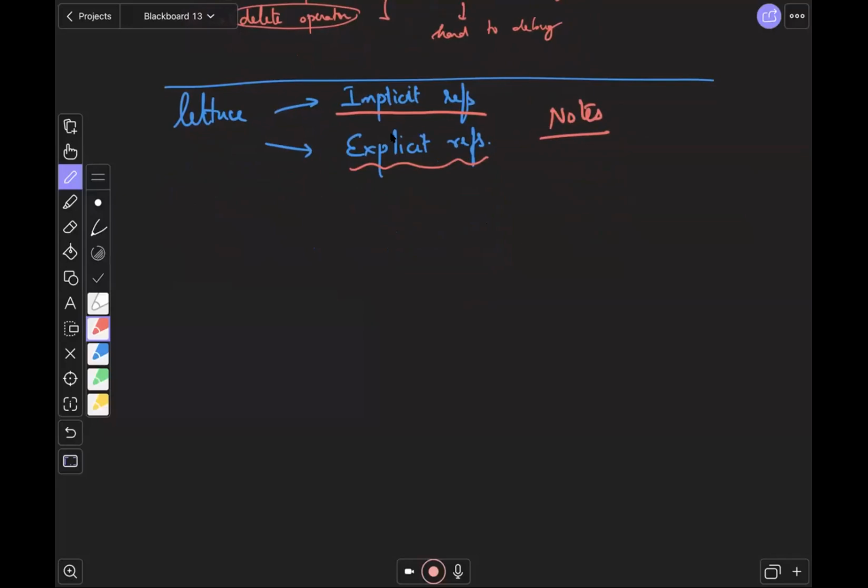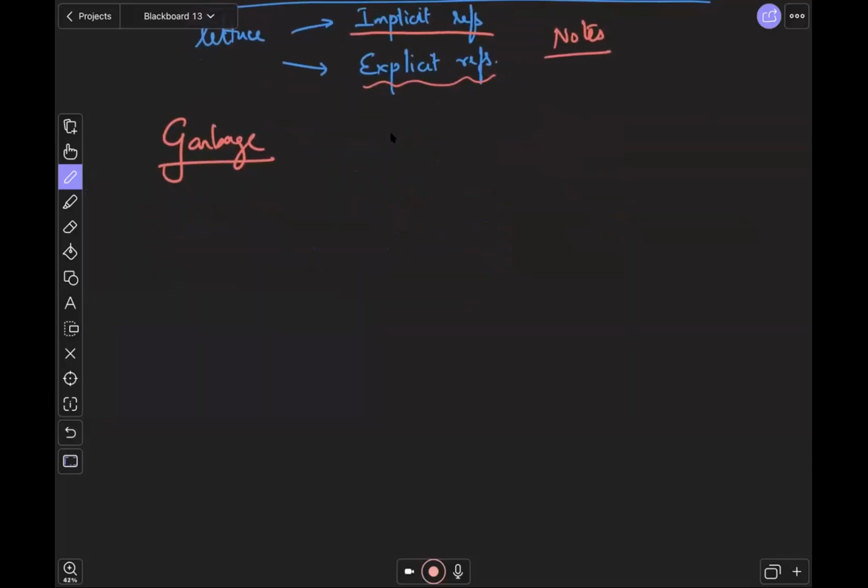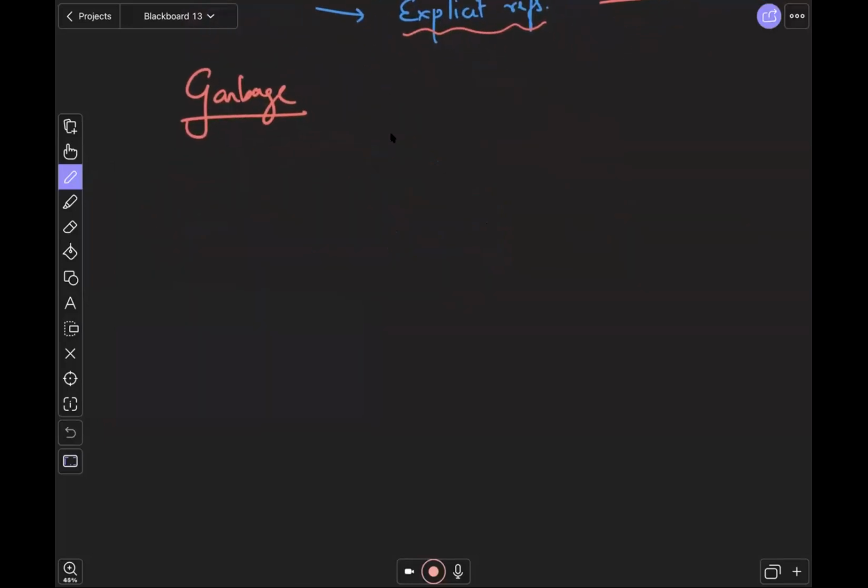All right. Okay. So let's start with a program in Lattice, and let's talk about the notion of garbage. Because if you don't know what garbage is, how are you going to do garbage collection? So we need to talk about the notion of garbage. So let's talk about programs, and let's talk about garbage. Well, it's a good thing we are talking about garbage.